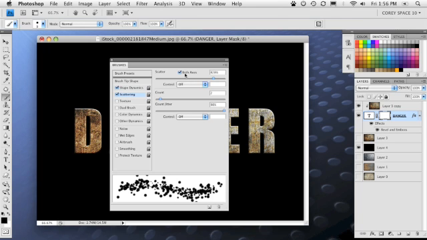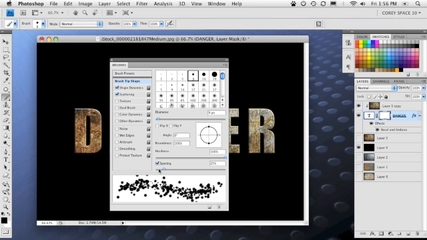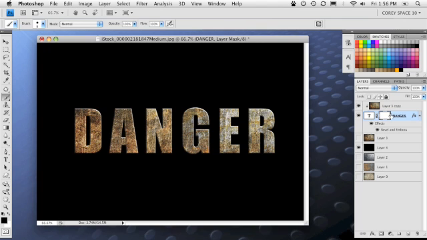The next thing is I'm going to activate scattering. And you can see the scattering is on both axes, and I've got it bumped up pretty high, but there's still a few more of these little dots than I want there to be. So I'm just going to jump over to brush tip shape and push that spacing out. It spaces those dots out quite nicely. So now, if we go inside our document, painting on the layer mask, making sure that we're painting with black, black is set as my foreground color.